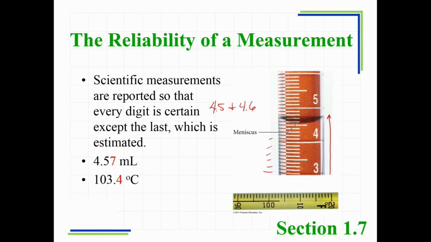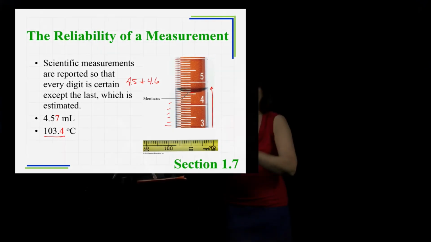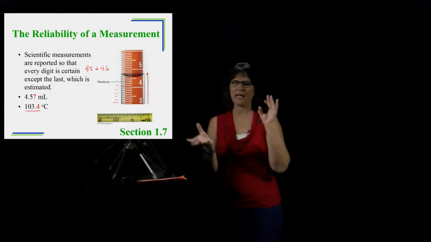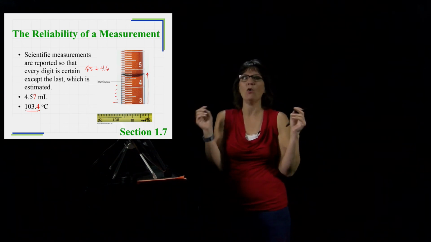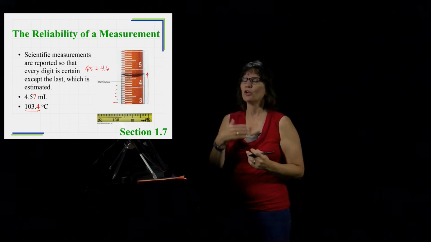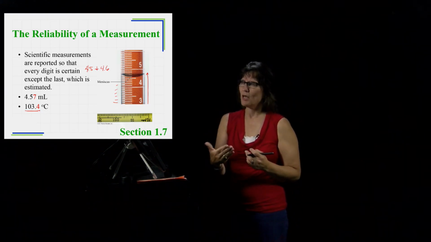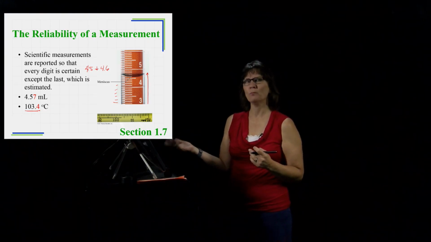that many places. And if I threw that number into a calculation, my calculation is going to be limited by how well I know this measurement. I can't multiply by 5 and divide by 9 and come up with something on a calculator that gives me lots of digits and say, oh, all of those make sense. You can only know your calculation based upon how well you know your measurement.